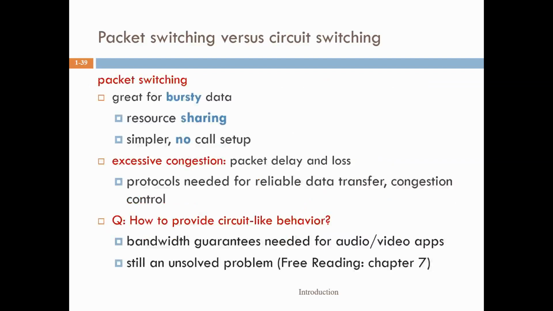Okay? This is actually why it is used in the internet, because it's a global network. Obviously, you want to support a larger number of devices, and you also don't want to go through the hassle of call setup. And one primary reason why we are using packet switching is that we don't know when people will actually require the resources of the network. Circuit switching would be a fantastic idea if the traffic was deterministic. If you know exactly who is going to send packets and at what time, then you can actually create a schedule where everyone can transmit when they are actually generating packets. But the problem is in the internet, you never know that. You never know who is going to transmit and at which time.